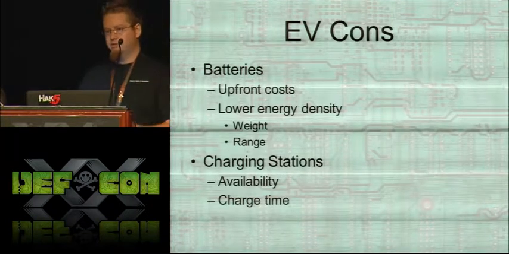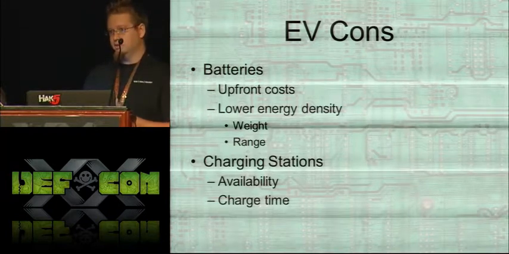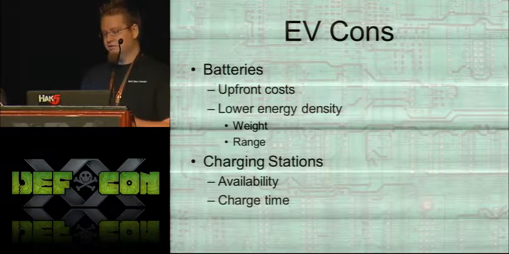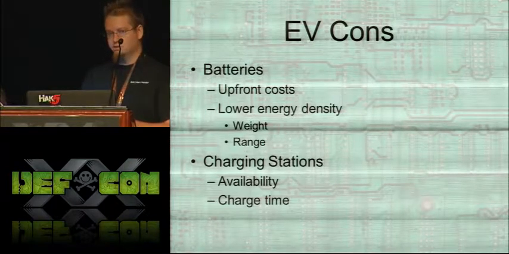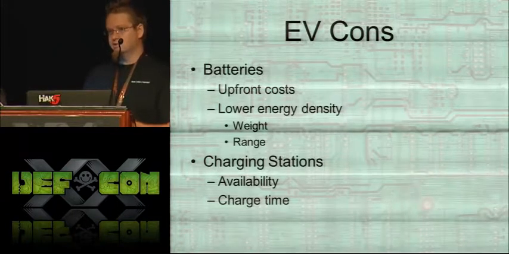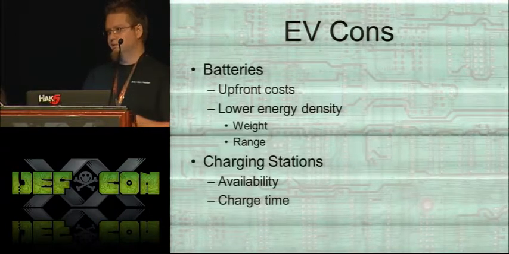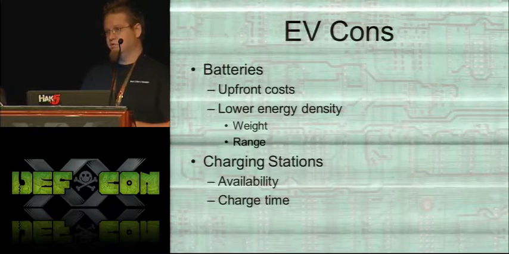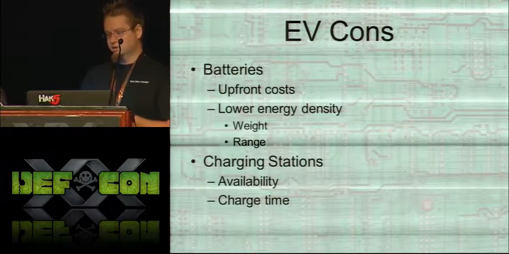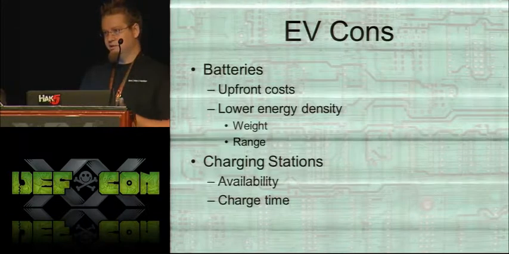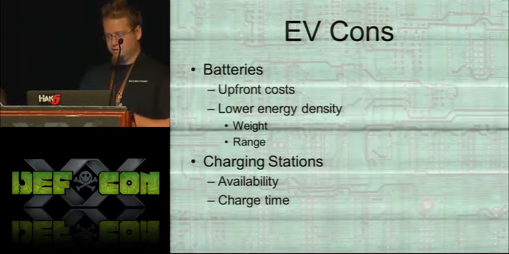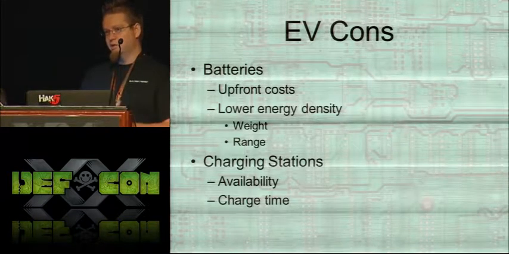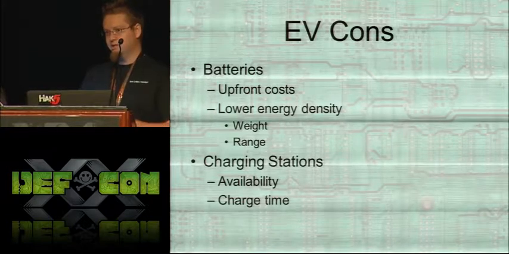The cons are the batteries — they're very expensive to purchase up front. Newer batteries coming out now will last up to 10 years, so if you build that into the price it's not a big deal. But compared to gas, there's low energy density, so your range is also lower. Charging stations are an issue — there aren't many, and availability can be a problem. If someone with a gas vehicle is parked in an EV charging space, you can't charge. Political issues can also cause problems: at one place I work they installed low-level chargers but people complained that two EV drivers were getting 20 cents of free electricity a day, so they turned them all off. Charge time: batteries aren't really the limitation — you can fill a battery as fast as you can fill a car with gasoline — but unless you have a front row seat at a nuclear power plant, you can't get that much power.